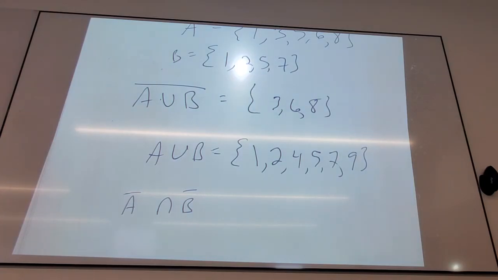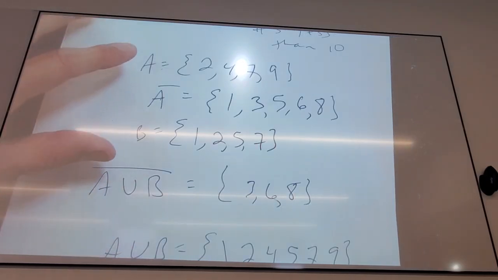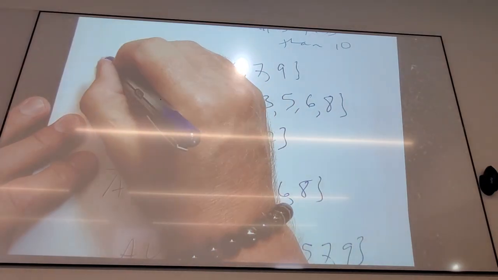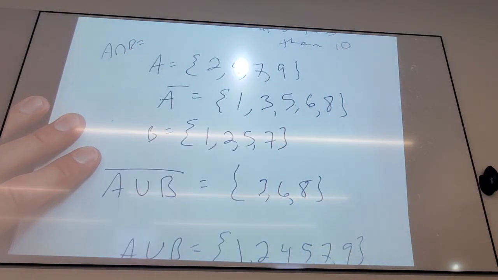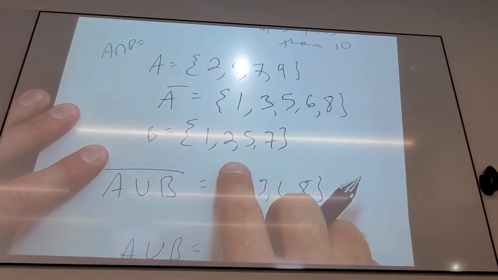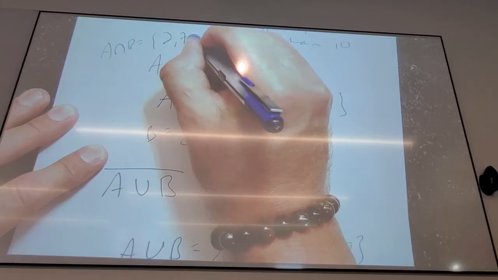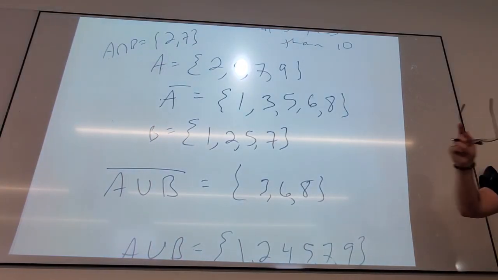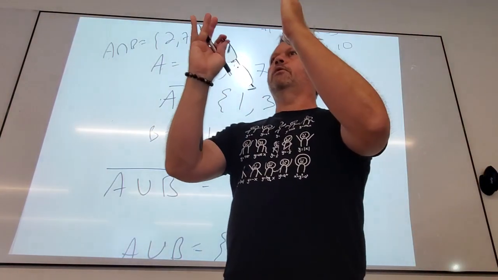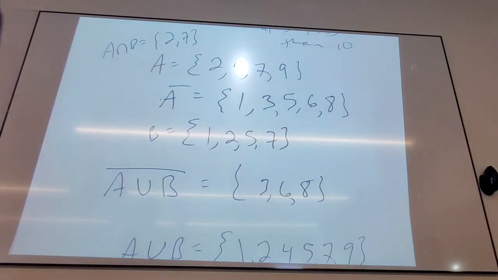What would be really good to figure out before I try to answer this? Can you tell me what A and B is? What's in A and in B? 2 and 7, yes? You guys with me? So when I say and, it's restrictive. It always makes things smaller. Fewer things pass because they have to meet both requirements. You have to be in this set and that set. Or will pretty much always make it bigger, because you could be in either set and you're allowed in. Are you guys with me?